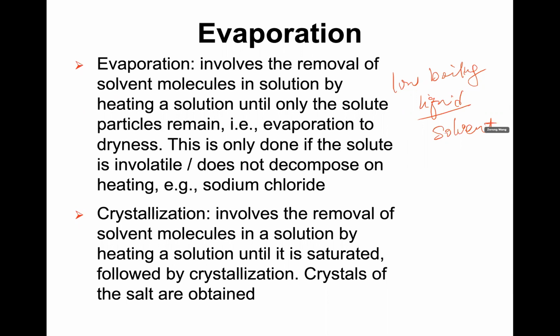This is typically used when, say, you have some particles, some material dissolved in solvent. Then after the filtration, your ideal compounds will stay in the liquid. Then you need to remove the liquid, so you can do evaporation. You can simply use heat to remove that, and you can also use a rotovap, which means rotary evaporation. This way will be much, much more efficient.